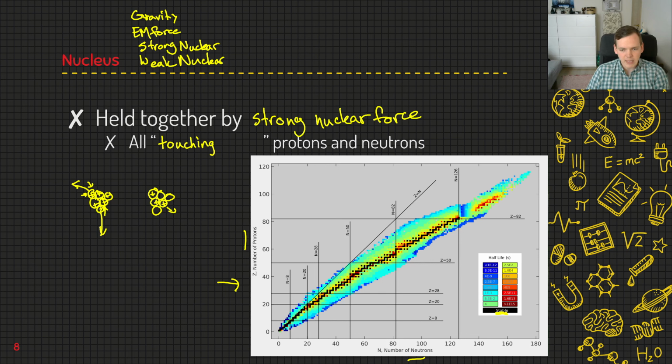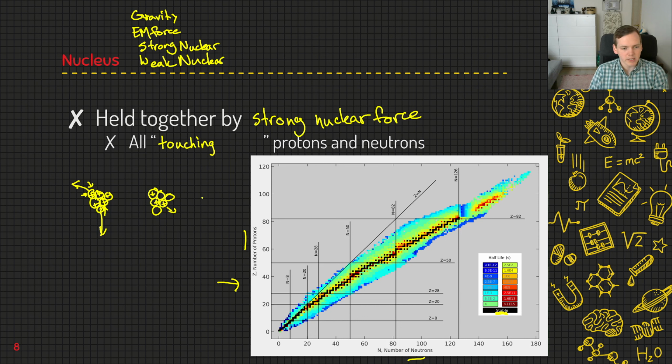So what you'll notice is we have this curve that we call the curve of stability. So all these black dark marks are stable. All of the dark reds and oranges are pretty stable but will eventually fall apart. All of your blues and dark blues fall apart almost instantly. They're very, very short-lived. And what you'll notice is the bigger we get, the more neutrons we need than protons. This diagonal line right here represents an equal number of protons and neutrons. And so you'll see we need more neutrons as you get bigger.